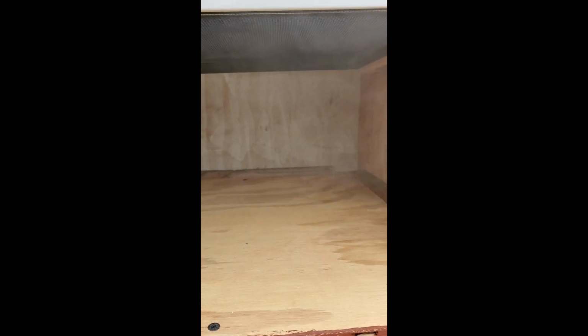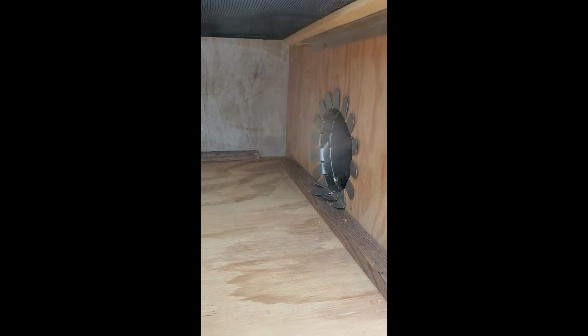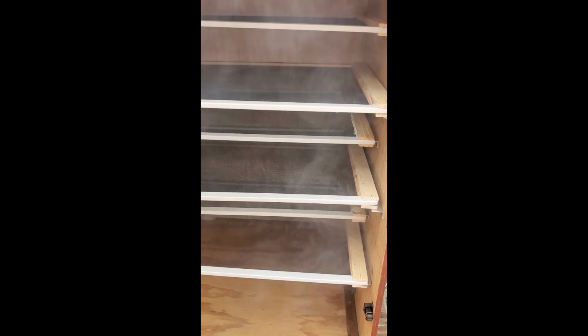Our smoker down here is running a 250 watt element. You can see the smoke starting to come out right there. We're running a 250 watt element. It's real low. I don't want a lot of heat. I'm wanting that smoke to come out and not the heat. You can see the smoke right now. I mean, it's real light. It'll get heavier as we permeate. I've got the door open and you can see the amount of smoke coming out right now. Keep in mind, this is a cool smoke.